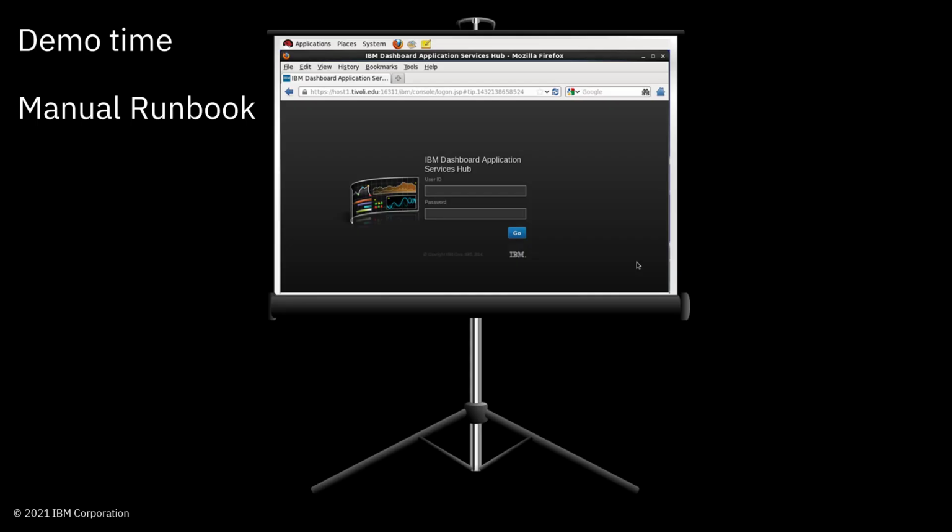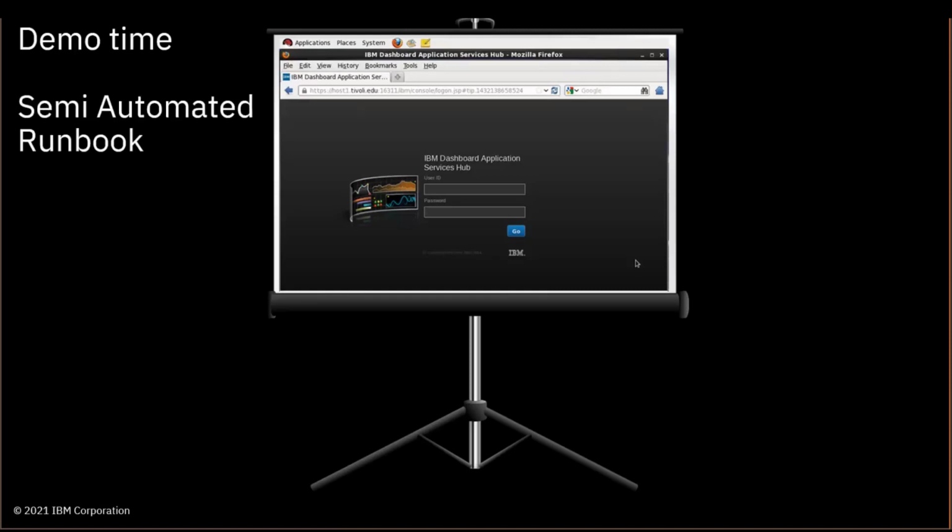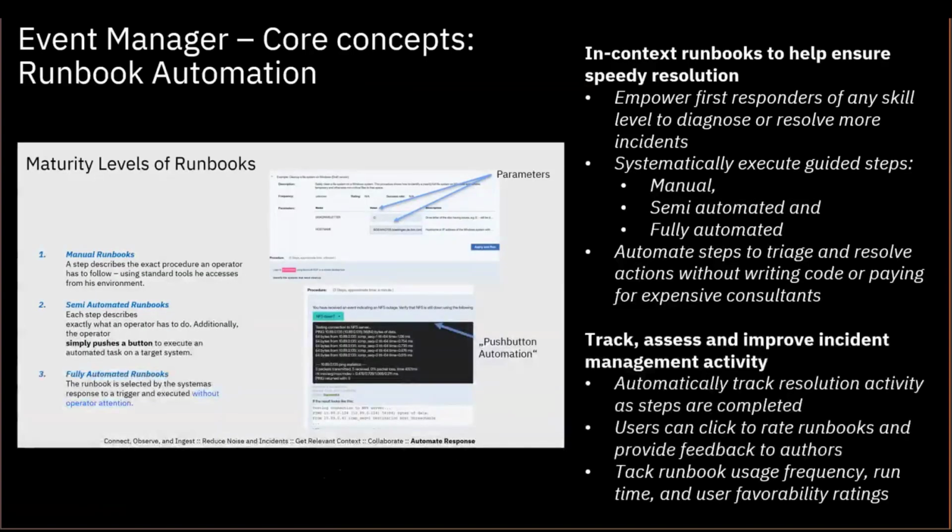So I'm grabbing back the screen here for me. So we've covered manual runbooks. We have evolved it into a semi-automated runbook, and we also described how to create a fully automated runbook. And just to summarize, Runbook Automation is a capability that helps you greatly to automate the operations in your environment. And the biggest enhancement in here is that you can hand over parameters to a predefined procedure that can then be executed step by step.